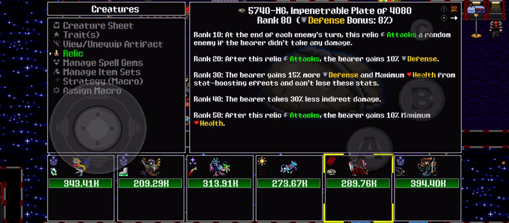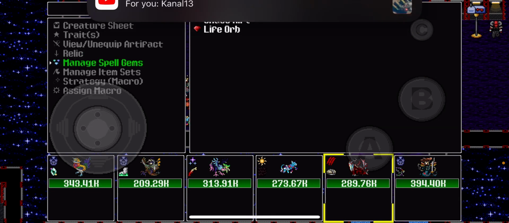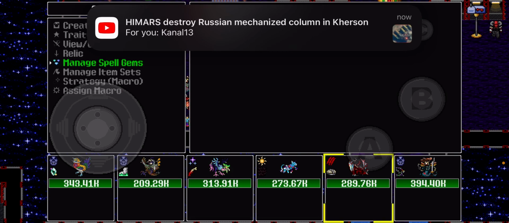So as you can see, the Drake also can't lose those stats. So basically the vibe for the Sapphire Drake is to just sit and chill and cast its spell gems. So ooh, nice.